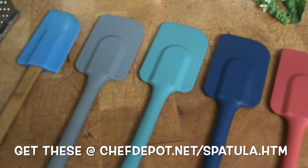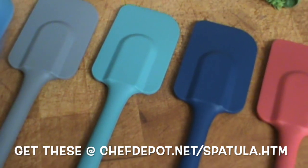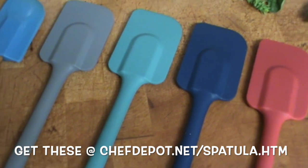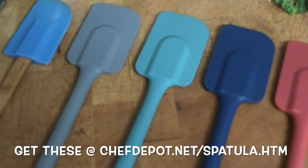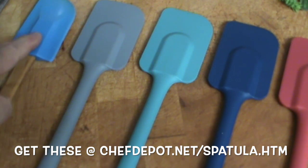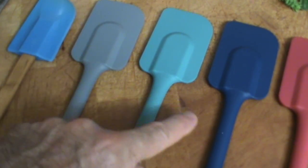The quality is there, and that's what Chef is looking for. These should last at least 10 years if you take care of them. I use them for omelets. I use them for whipped cream, heavy cream, butter cream, flipping over potatoes, pancakes, you name it. These spatulas get put to the test. Like I said, this one's over 10 years old. It's still going strong, but this is the improved design.